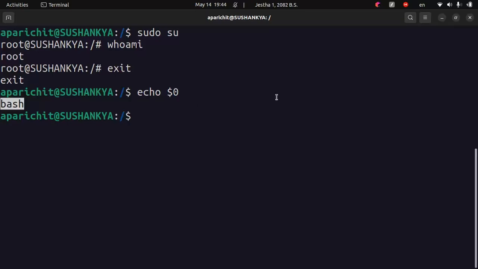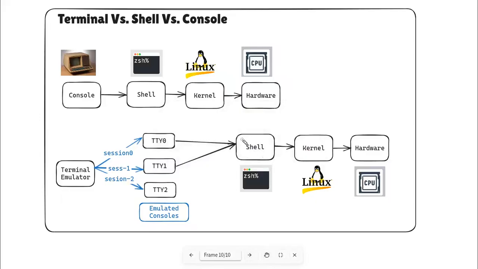Now sometimes people will call it a console as well, and that is where the confusion arises. Now let me clarify the doubt. Actually one component is missing here, so instead of console, here it will be terminal. I opened some app in my system, right? That is the terminal here, and the terminal provides me a user interface to type the commands. That is the job of the terminal interface, and whatever command I type will be provided to the shell, and this shell interprets my command.